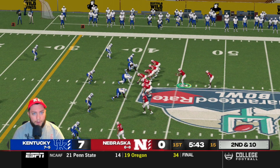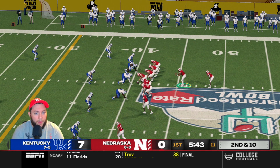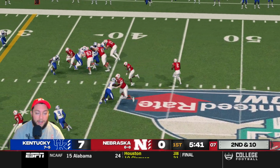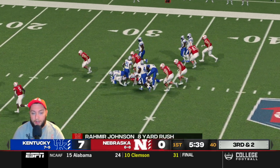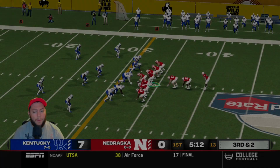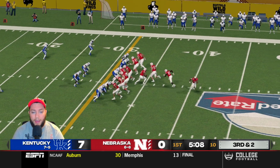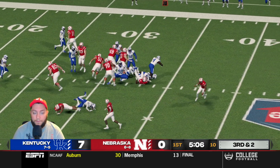An incomplete pass on first down on an attempted play action. We've been running the ball the entire drive. I thought maybe they'll bite on a play action. Doesn't matter because Adrian Martinez can't throw a football. So now it's 2nd and 10. And they're just going to go back to handing it off to Ramir Johnson. It's worked for them so far this drive. He gets 8 yards. That sets them up in 3rd and 2. And they're going to go with the Maryland eye. Jaquez Yant joining Ramir Johnson in the backfield. And Yant's going to get the ball on the little fullback dive.